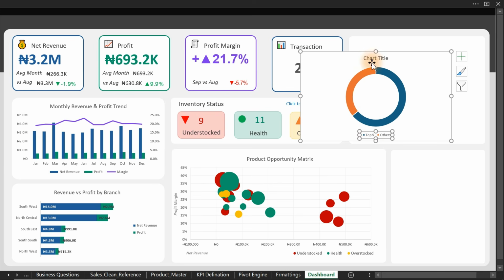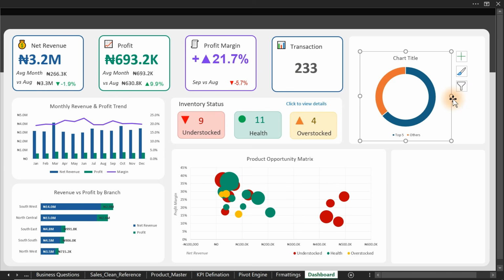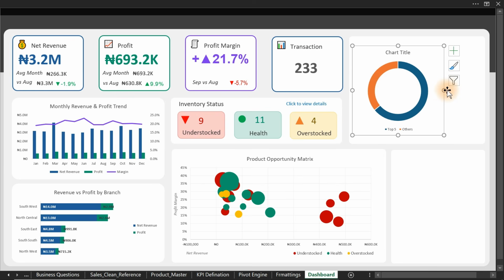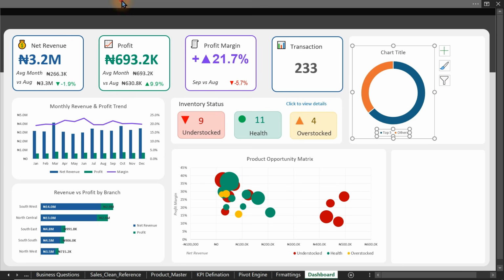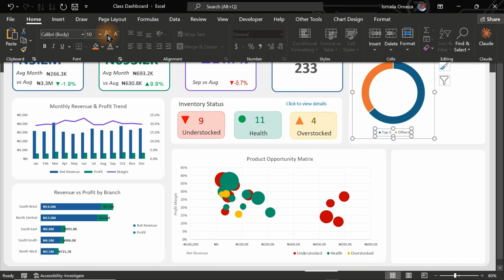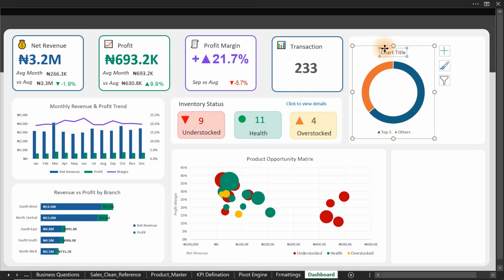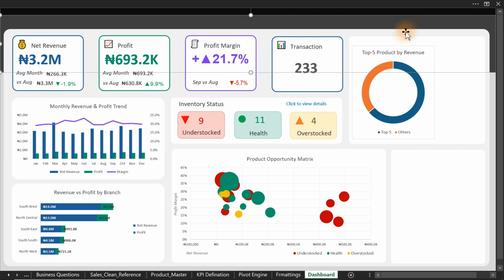Leave this. Let's just take off this particular part and maybe I should just go ahead and reduce it a little bit like this and keep it right in here. Then over here, we have to crank up the size, top 5 and others. Then over here, we just have to add a title to it: Top 5 by revenue versus others. Okay, we don't want to even have this here. That is just it. We have something like this.